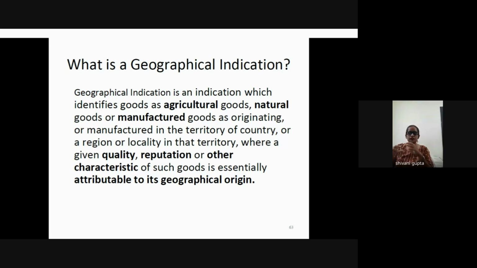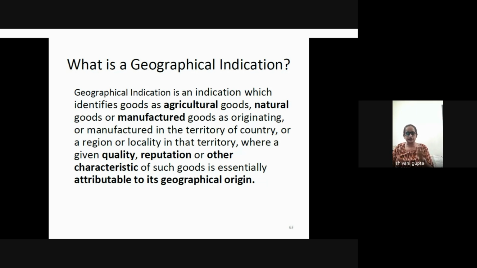Because when we discuss the legal protection of the geographical indication or the GI tag, we discuss it under the aspect of intellectual property. And yesterday we already discussed that geographical indication, or any kind of intellectual property, is a territorial law. Any country, any sovereign, can make its law within its region, within its geographical limits. So, geographical indication is a kind of manufactured good or naturally grown good in any territory of the country, any region, any locality.